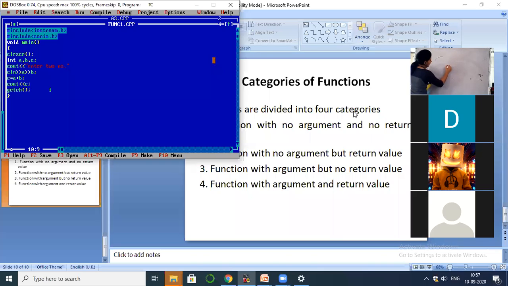Suppose within the main program, whenever I write void or int, you always prefer to write void, or we can also write int. If I write like this, then by default it will take the value integer. By default the return value of a function is integer. And the answer of the next question is: execution of a program always starts from main. Okay. Now let's move to the next part.